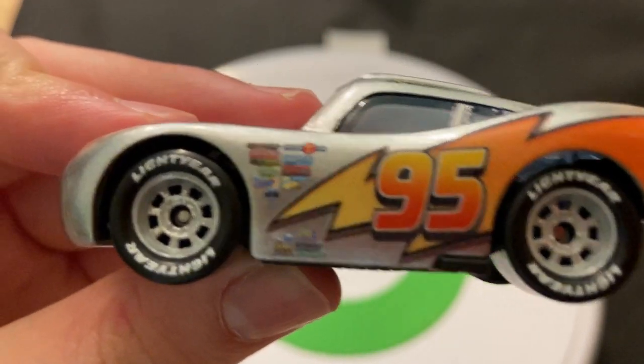Here he is compared to another McQueen — the RS24 Hour Endurance Race McQueen, which has been one of my favorite McQueens. I like the RS24 Hour Endurance Race line — you can go check out my video on that. Do let me know which of these two McQueens is your favorite. I obviously have to go with the RS24 Hour Endurance Race McQueen, but let me know down in the comments.